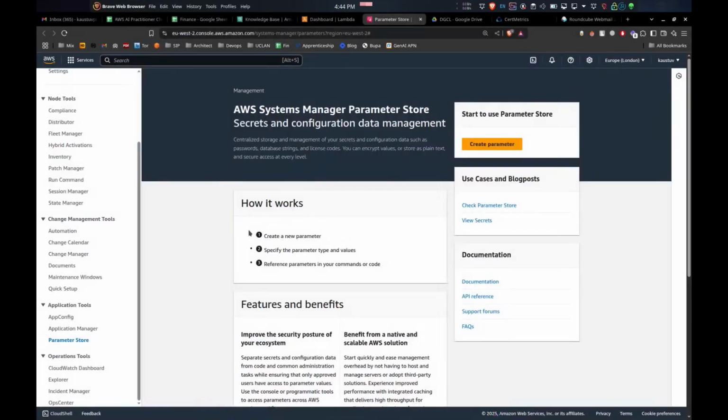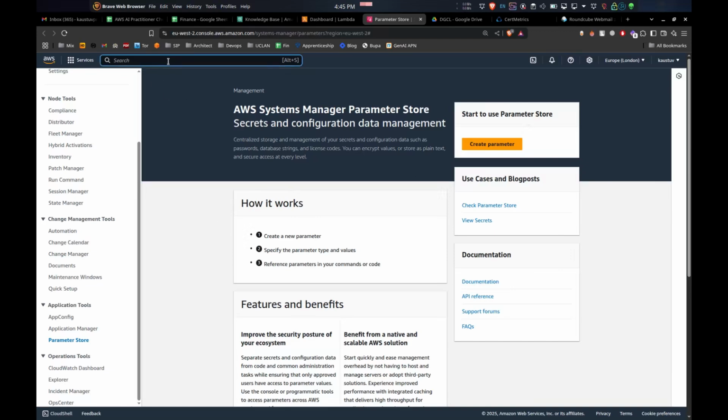Hello everyone. So in this lab we will be using Parameter Store to securely store our passwords. Parameter Store is used generally to store encrypted values. It could be pass keys, it could be your password, and it's also easy to store plain text for our environment variable stuff. So for those use cases Parameter Store is used.